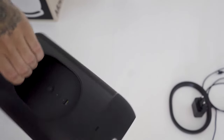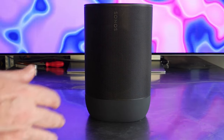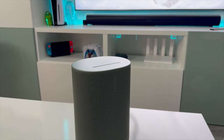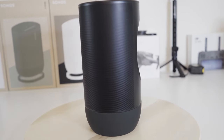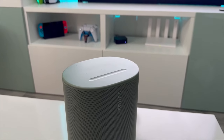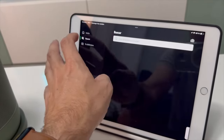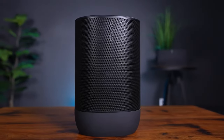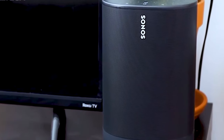Let's talk more about the sound quality outdoors, since that's a major selling point. The Move 2 uses a technology called TruePlay that tunes the speaker's sound profile to match the acoustics of wherever you're using it. It works remarkably well to optimize the audio whether you're on the patio or in the living room. You do have to keep it away from reflective surfaces so the sound can radiate properly when TruePlay is tuning. My only complaint is that you have to have an iOS device to run TruePlay.